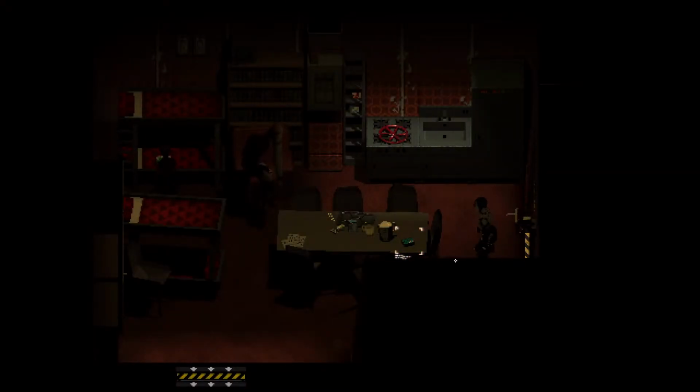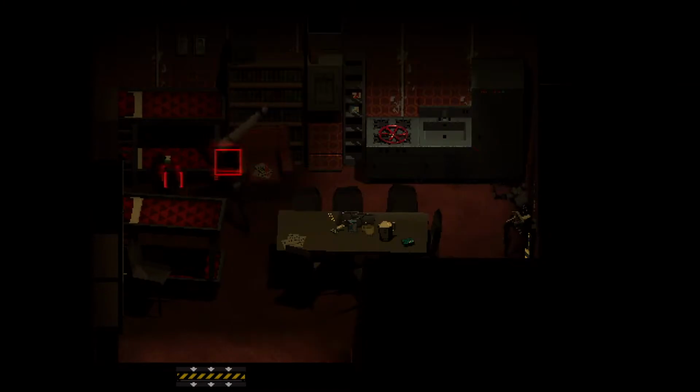Make sure your light is off, so he does not get alarmed by you. What I like to do is aim at this one and look at my back foot. If you go too high, he will spot you. I like to put my back foot on this black line in the middle of the doorway, and I should be able to hit both of them, knock them both down. I've been able to do that consistently. And this one actually sometimes just dies. I think it's dead because its arm doesn't look like it's wiggling.